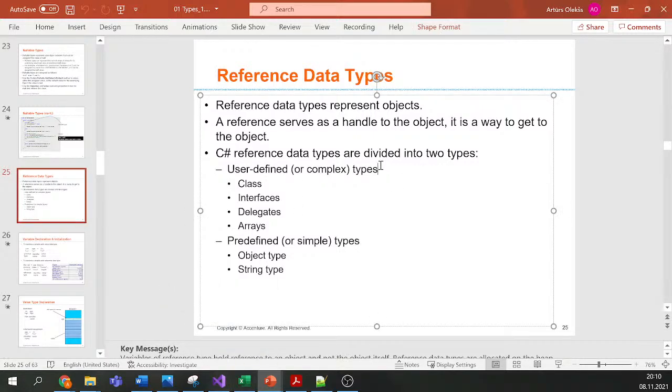Remember that when we checked the Zodiac objects, actually the references were compared, not the values of the objects. So this is the key point for the reference data types. The data type itself stores the reference to the object, which is then stored in the memory, and it has all the necessary values and attributes.